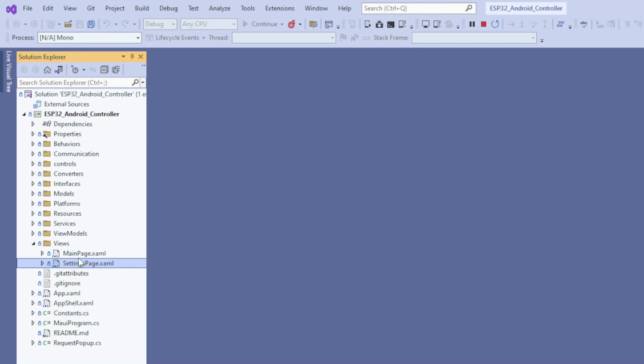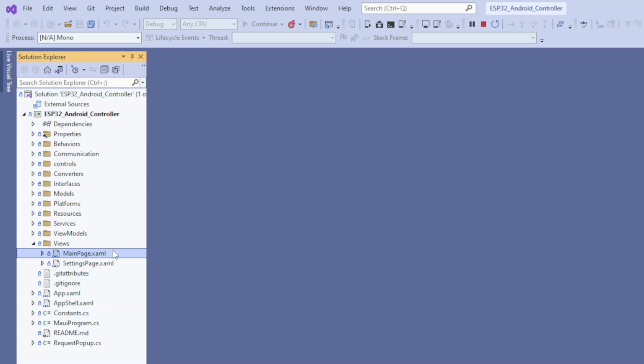One of the things in programming is naming things so that they make sense, and I tried to do that for you here. So we have main page and settings page. If I look at main page, it's basically two different files: this XAML file and this CS file. There's so much to talk about, but let's keep it simple for now, and talk about the XAML files. There's the main page and settings page XAML file.